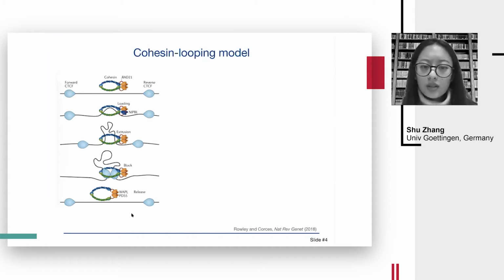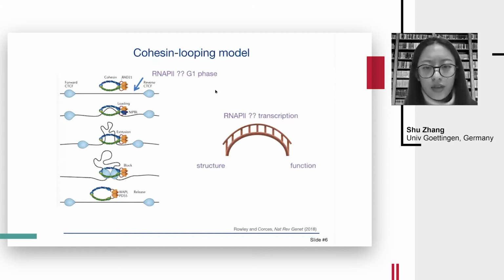Because most of the research nowadays is focused on this CTCF-based cohesin looping model, but cohesin is not the only protein that can translocate DNA, we are curious what happens when the cohesin looping process meets another chromatin translocation process, or just a barrier, a protein that is bound on chromatin. In our project, we think RNA polymerase II is such an important protein, binding on chromatin and translocating along it for a long time during G1 phase to fulfill transcription. So we are curious what happens when cohesin meets RNA polymerase II.